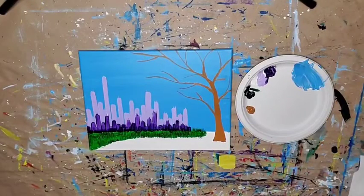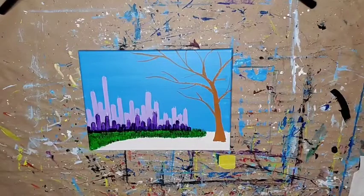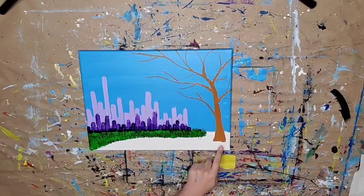And the next stage is to add all the cool leaves. Now before I do that, one thing that will make this process way easier and my painting will come out so much better is if I dry my paint all the way, because right here I have wet paint, and of course this is wet paint and stuff.